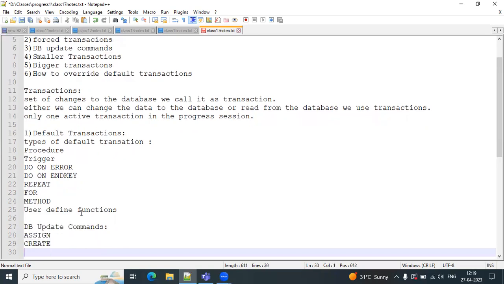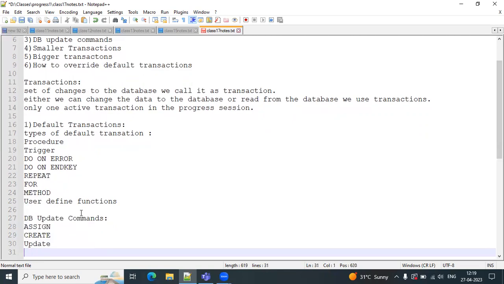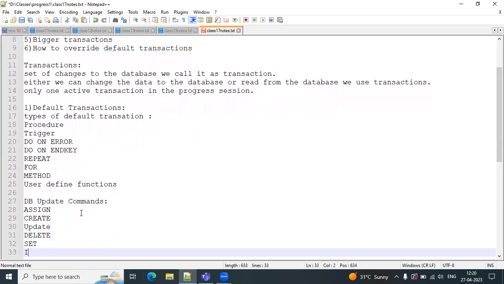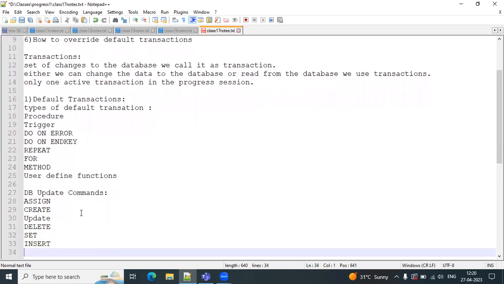Create, then update, then delete, set, insert. Okay, these are the 6 types of DB update commands which we have already covered in earlier classes. Only pending is this one. Okay, these two.